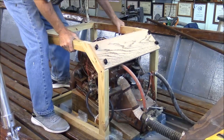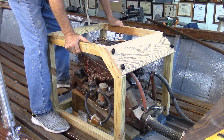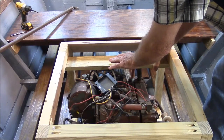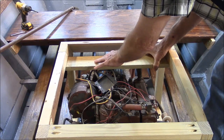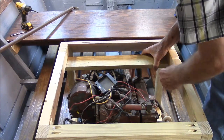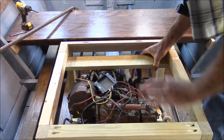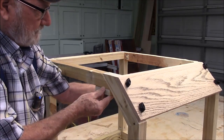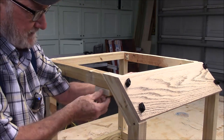My wife is mad at me. She doesn't understand why I spent all this time and money fixing up a boat I never use. This board here will provide a ledge to put the electrical buses that will feed both the engine and the dashboard. But I see that my cowling's not high enough — it'll interfere. These wires will be rubbing against it if I don't raise this up. So I know my bus bar here has got to be raised up about an inch and a half or so.